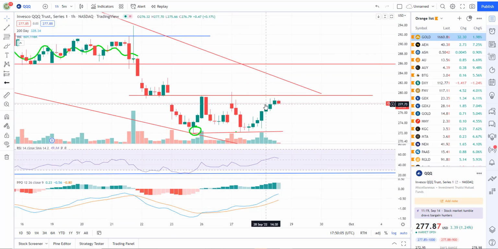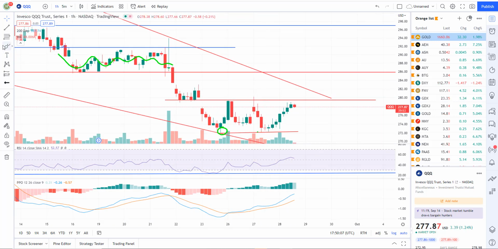Okay, we're gonna get into triple Qs. Again, I pointed out to the private member group this morning the key levels to watch is about 279. So we're looking at the hourly chart here. You can see that basically we have been getting rejected here. This is kind of the third time we're sitting right there at the level. We'll see if we break out or not.